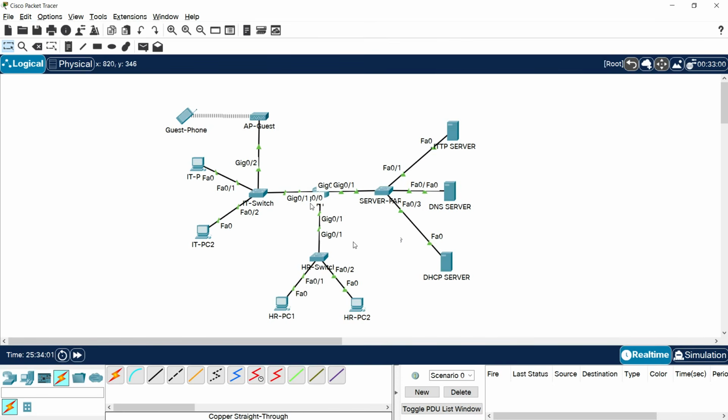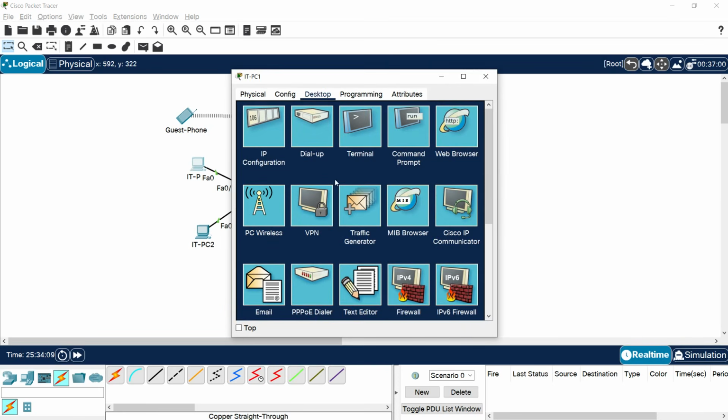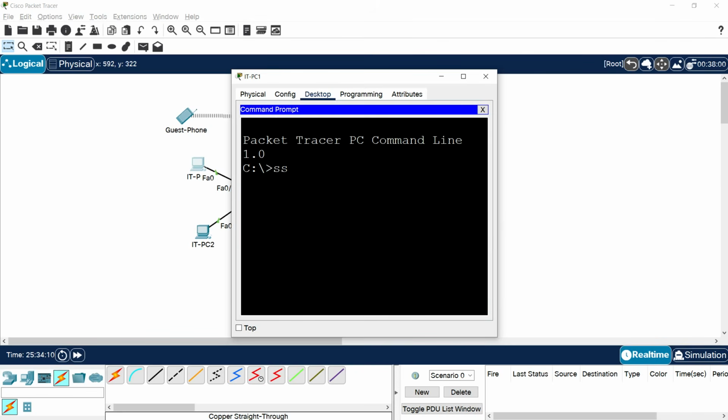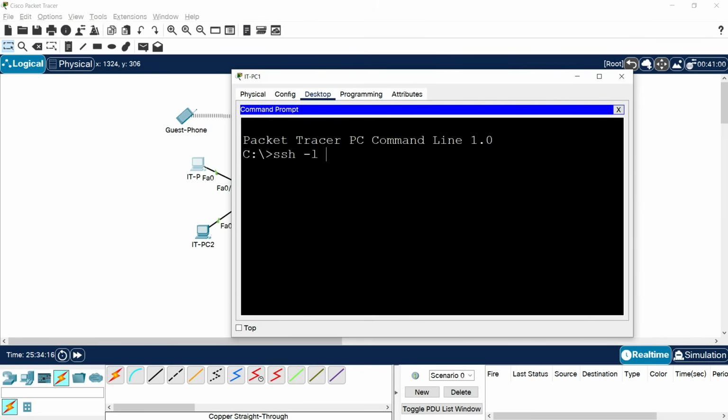Now we will access this router R1 using SSH. We can access from any of these edge devices. So we'll try from this, SSH -l. We have to give the username admin. Then we have to give the target IP address, 192.168.1.1.